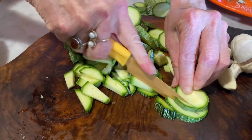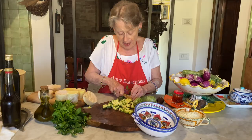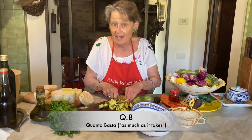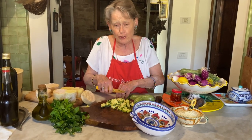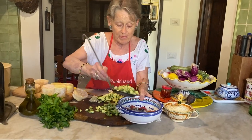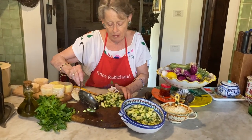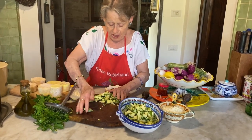I will continue until I have all the zucchini diced. As the water comes to a boil, I throw in the pasta at a rolling boil and salt the water — quanto basta, as much as it takes; that'll be a couple of handfuls. After the pasta has cooked maybe four or five minutes, I add the zucchini. Our diced zucchini is ready to be added. I'm putting it in a bowl and will take it over the stove, adding it to the pasta when the pasta has cooked a few minutes.